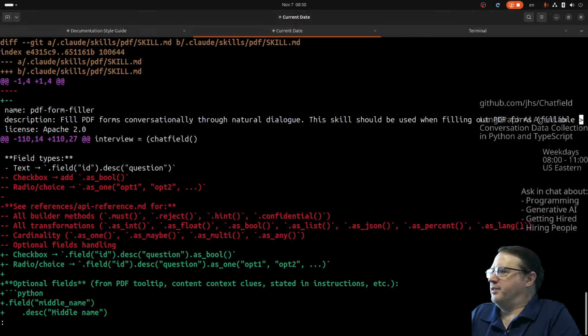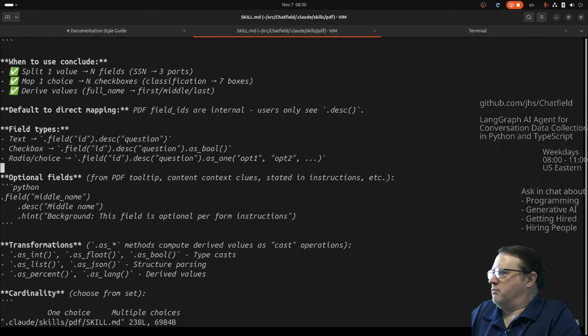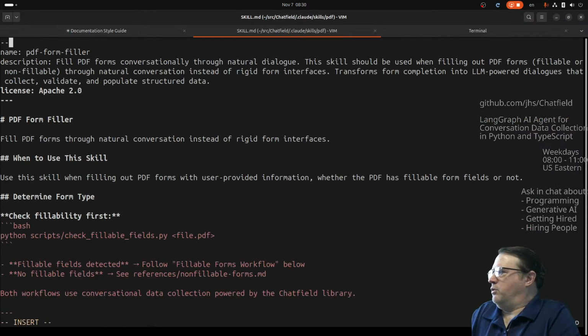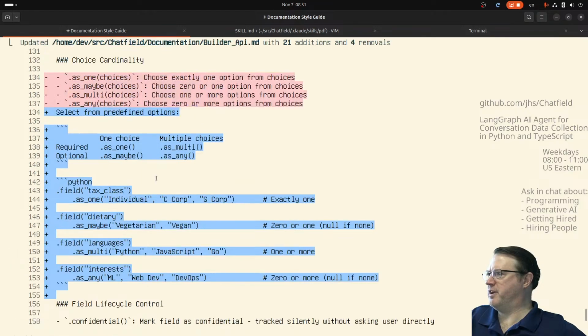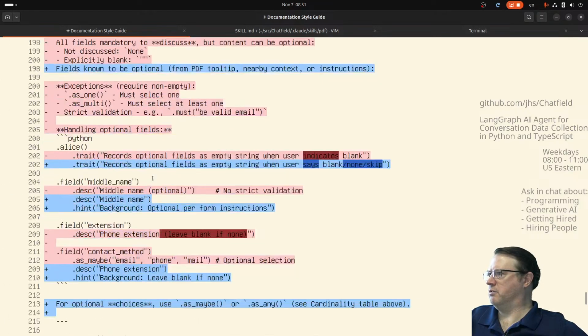Wait a second. I don't know about that. Wait, what? It deleted. Oh, I think that's super bad. Did Sonnet just do that? It should be in here, right? It'll show me every diff. Wait.